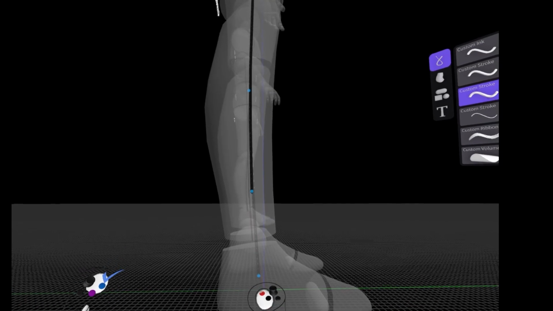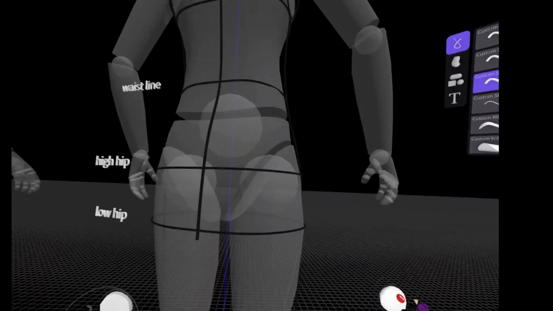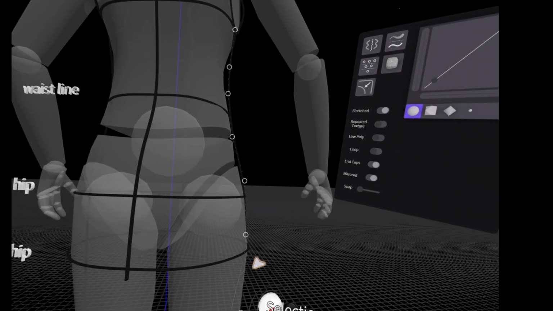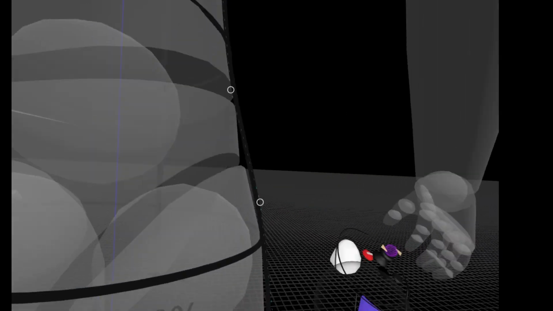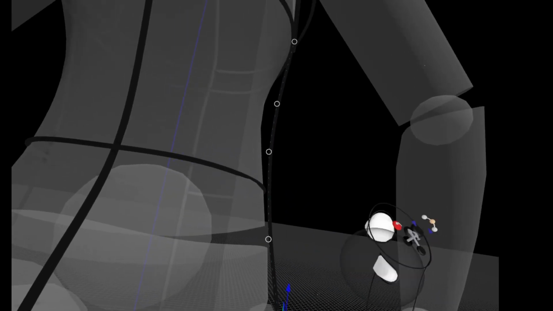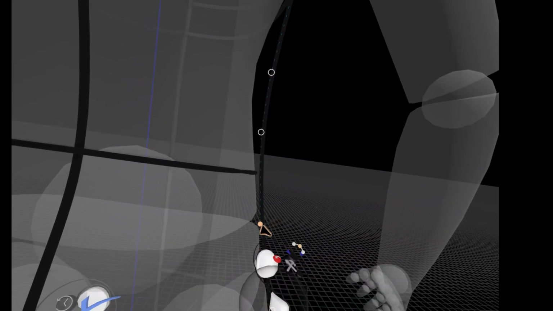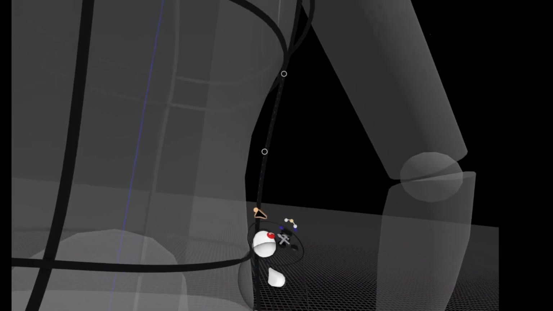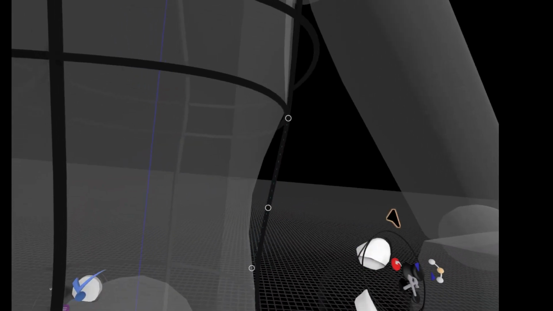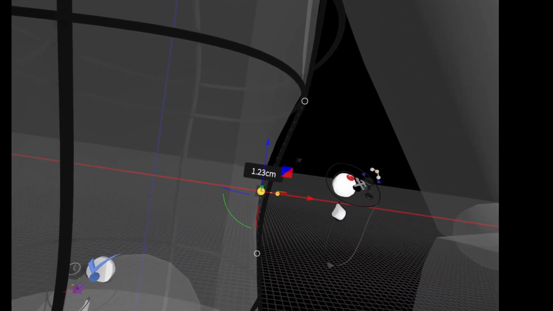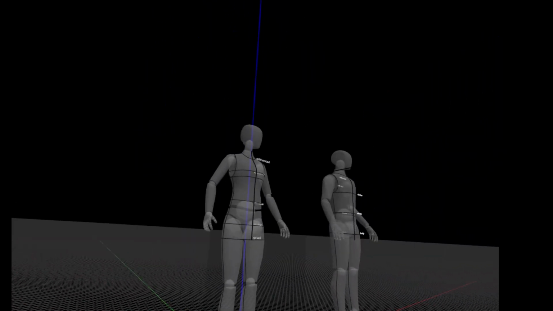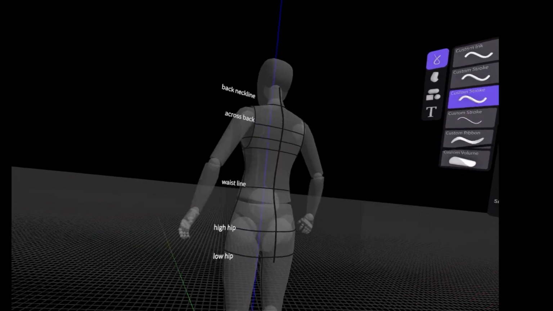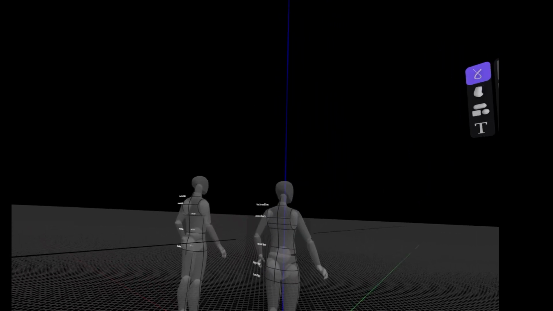So in this video, we're just working on the bodice, but we're going to go all the way straight down the leg because we will prep this for creating bottoms as well. And again, we're using the arrow select tool and then pushing the purple button on our non-dominant hand and using the gimbal for more accurate movement. This is prepping the mannequin. And in the next video, we're going to show you how to lay the lines that will help you digitally drape your muslin.